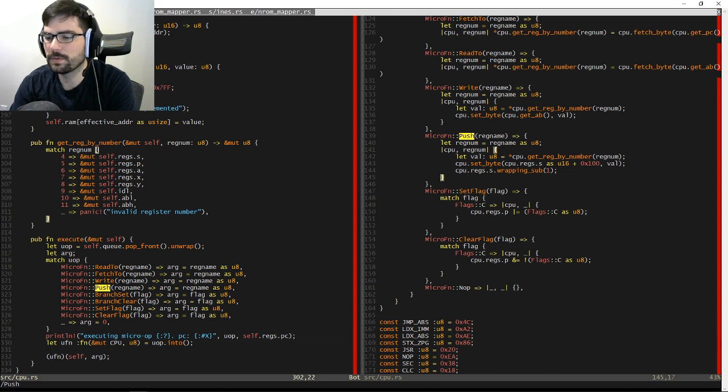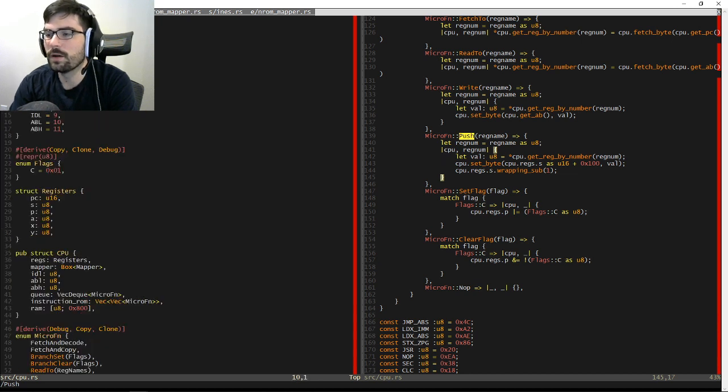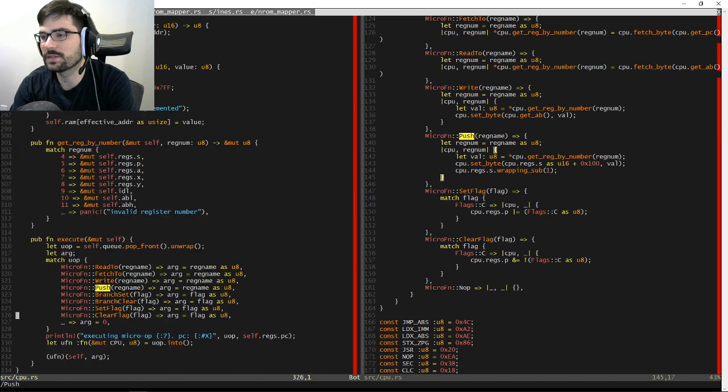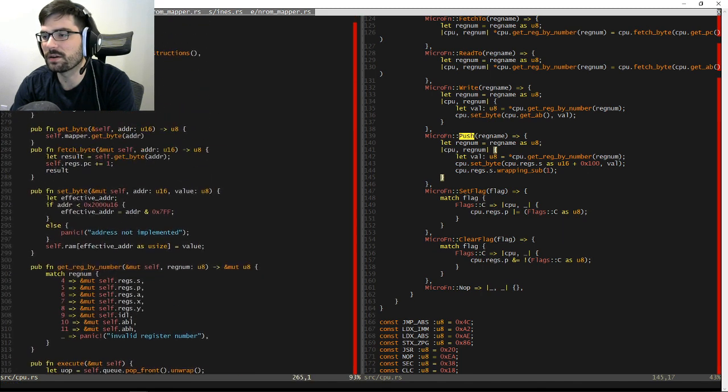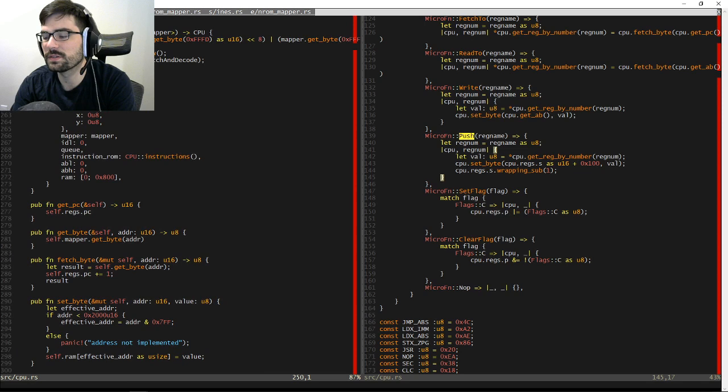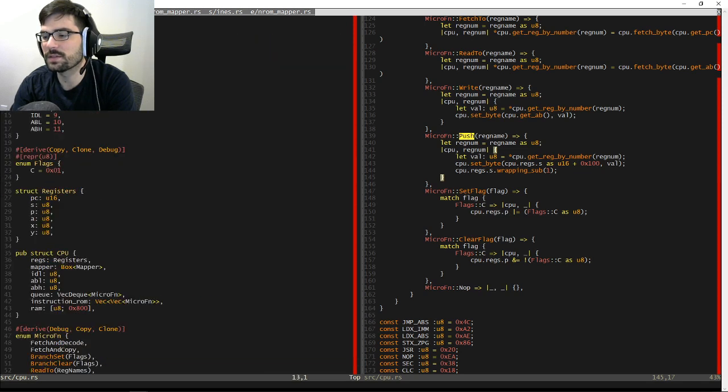Why is the first CPU register 4 instead of 0? Well, it's supposed to be that PC is the first one, but you can't do that because PC is U16, not U8. But I basically access PC as chunks more or less everywhere. So probably I should just fix that and split it into PCH and PCL, and then this would be easier to deal with.